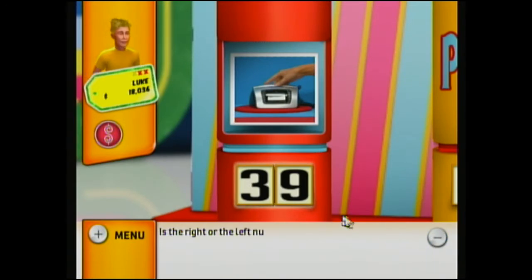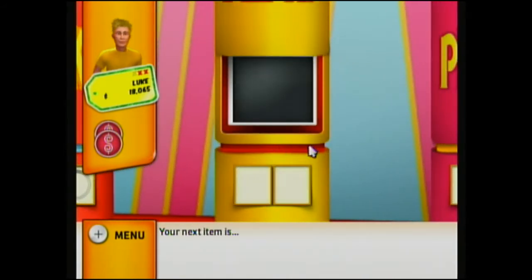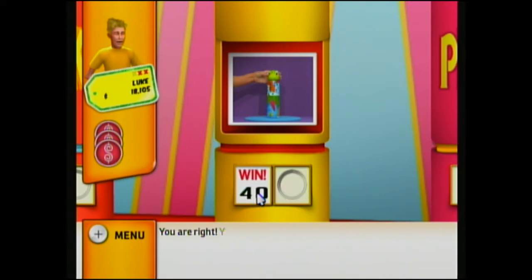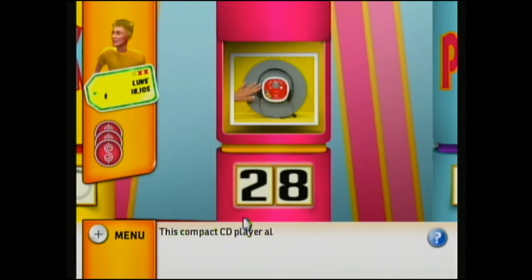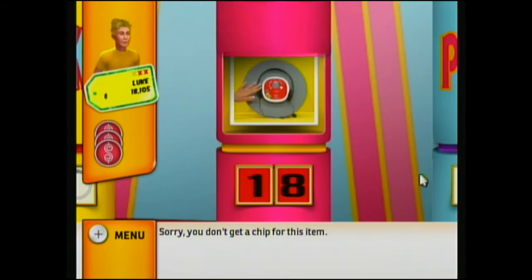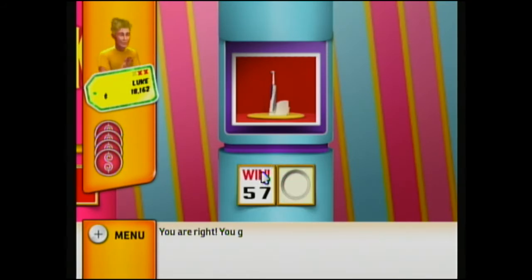Is the right or left number the... You're right! You get another chip. Your next item is... Take along your favorite beverage and give it a unique look with this... You're right! You get another chip. Your next item is... This compact CD player allows you to take your favorite... Oh, no! Finally, our last item. This rechargeable toothbrush provides thorough cleaning for all those hard-to-reach areas. You're right. You get another chip.